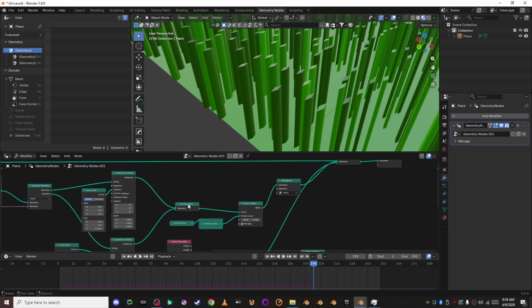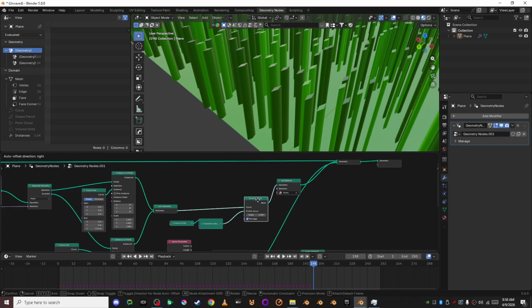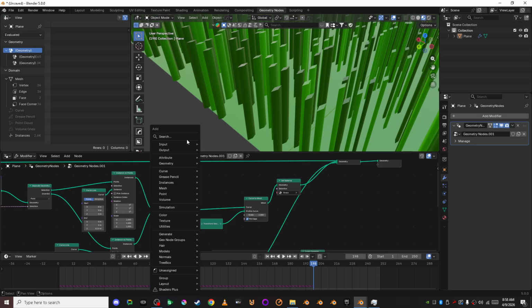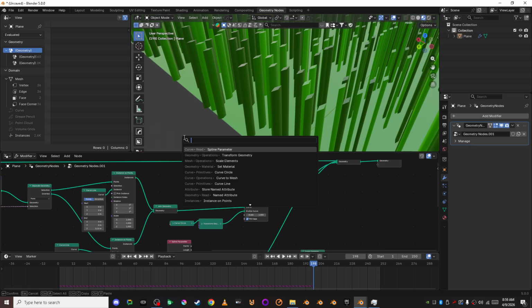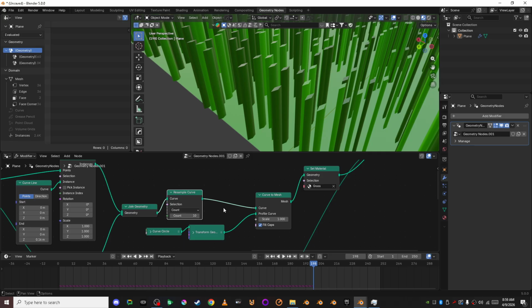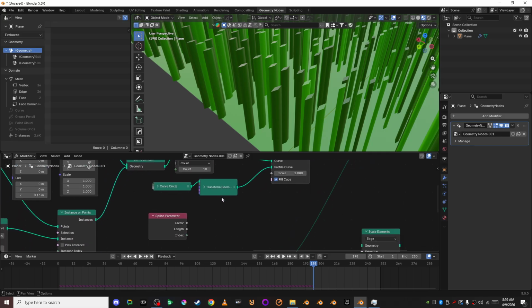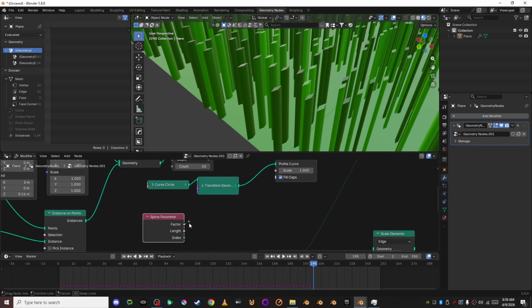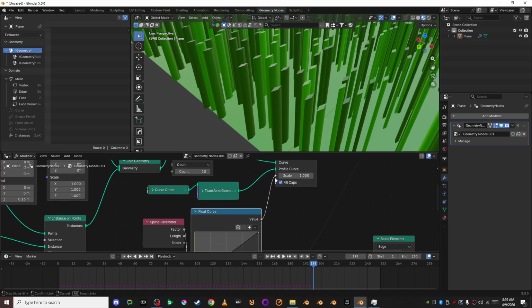And then before we do this, I need to add more points because this only has 2 points. Shift A, search, resample curve. And keep it with 10, that works. From the factor, we're going to use a float curve node into the scale.